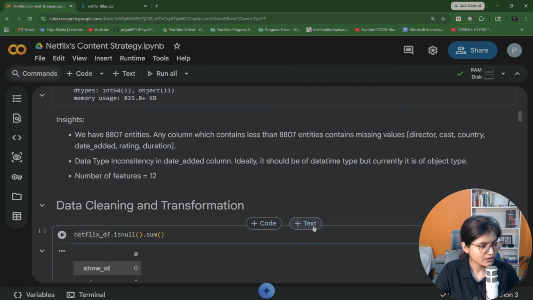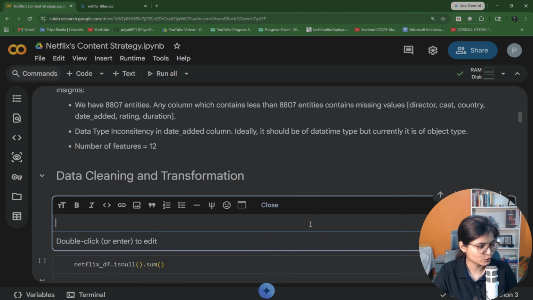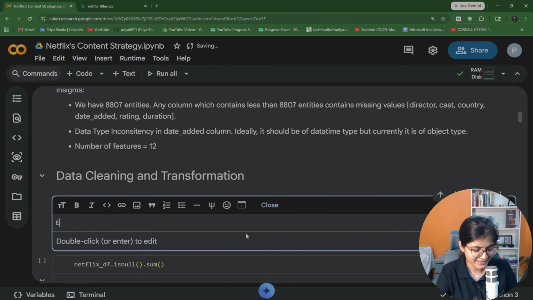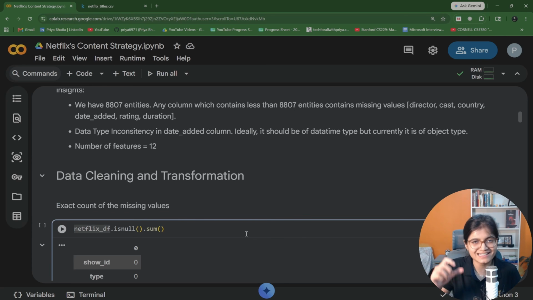Now over here, the very first step, which is a very critical step, is to check the exact count of the missing values, which we can do using isnull dot sum. Isnull is actually a boolean function which will return the result as either true or false, and then on top of it I am writing dot sum, which will give me the total count of missing values with respect to each and every column.